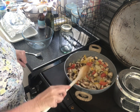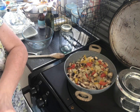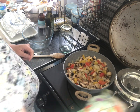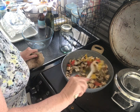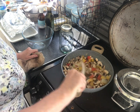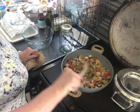Just have a look at these potatoes, see how they're doing. Yeah, it's starting to boil. So I'll move that over. Let those carry on cooking. So we'll give that another 10 minutes and have another look. That's coming on lovely.